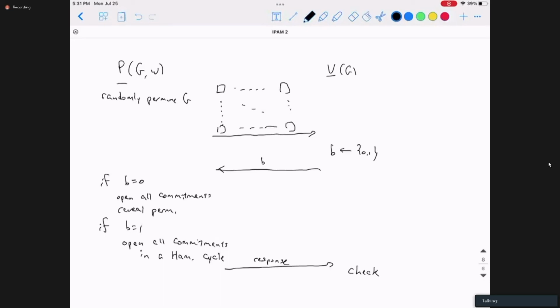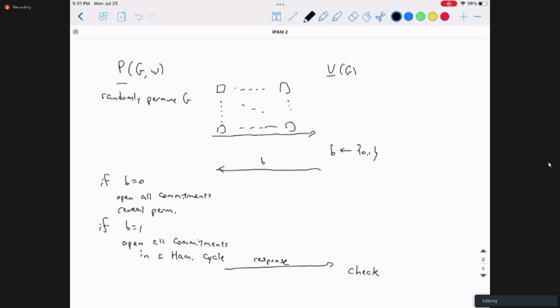Okay, we need to send that permutation because solving graph isomorphism is hard, and so we want to make it easy for the verifier to check. And in the second case, we already talked about it. What that means is that the verifier gets a set of n decommitments, n openings of those commitments. It needs to verify that those are all correct openings. And then it needs to verify that everything is structured correctly, right? That every vertex appears in the sequence, and that there's always an edge, namely a 1 in the adjacency matrix, between consecutive pairs of vertices.